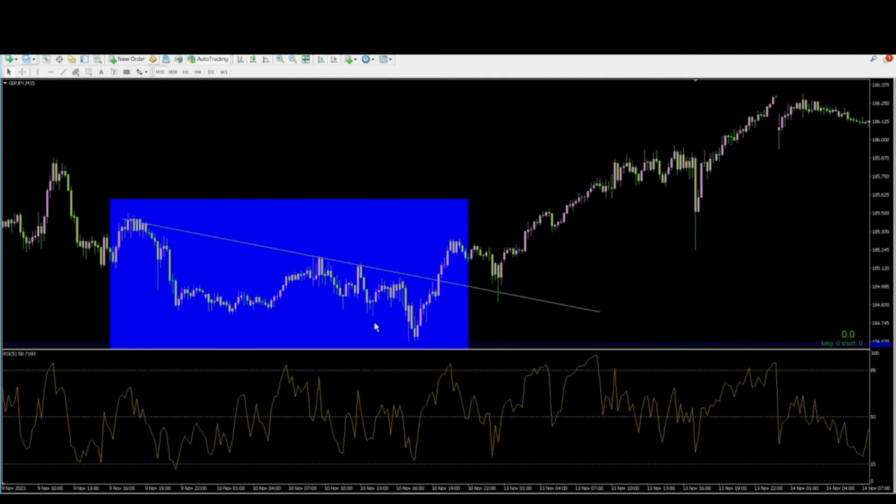Price was making a lower low here, and now we're waiting for a structure change. So we're waiting for it to break this high point. It made a higher high, and from here it made a lower low. After this point, I do see it did break the trend line here, and now again it's retesting this area. So I can enter safely over here after the closing of this candle.